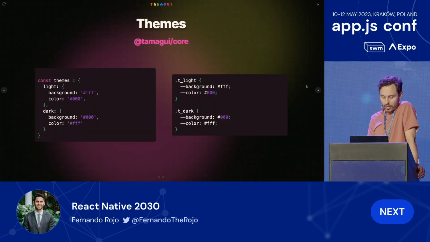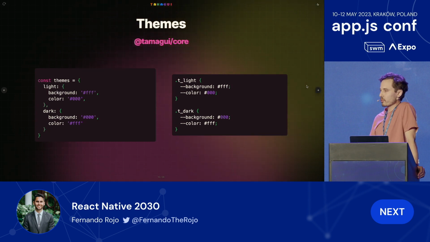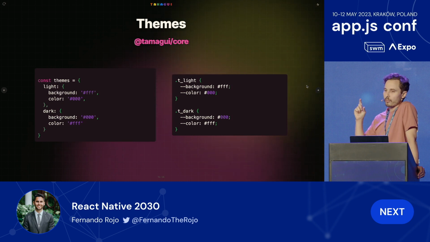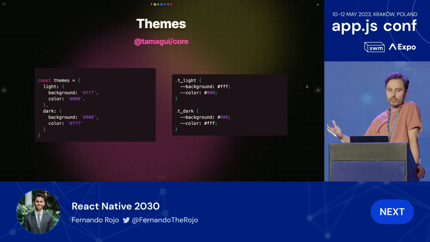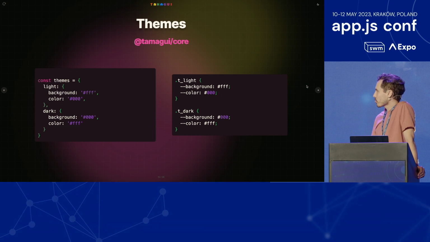And so here's how you define themes, and I'm going to show how they work together to avoid re-rendering in a way that I think is pretty cool. When you define themes, again, it's just JavaScript objects. They're meant to have the same structure. So basically, background and color here should be across all your themes so that when you change out a theme, it's always there for all your different components.